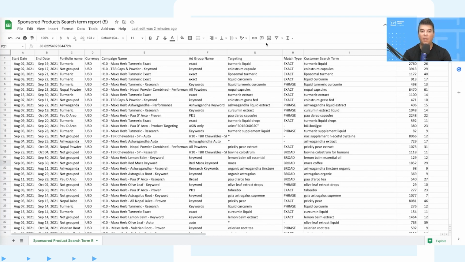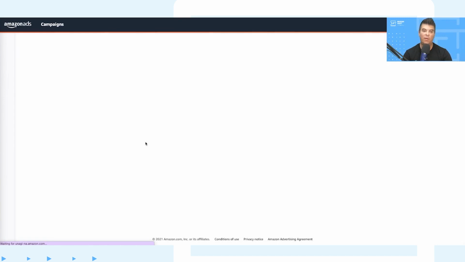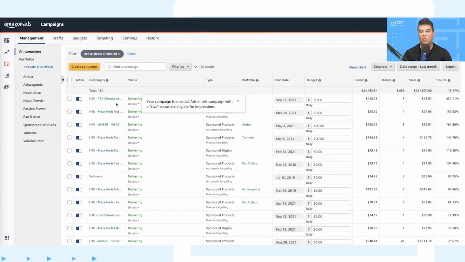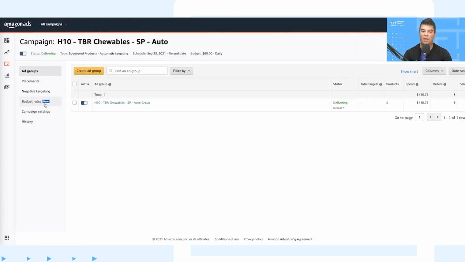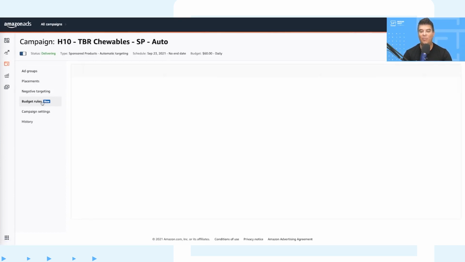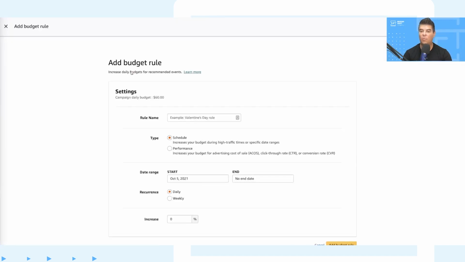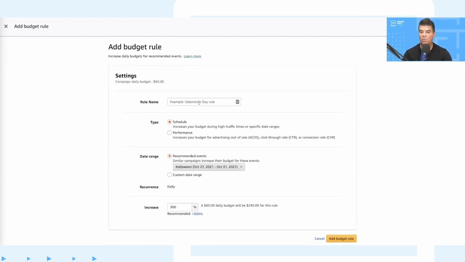The only other thing that I want to make sure I cover with you is the budget controls that are actually within different campaigns. Whenever you don't just have budget controls here at this main page, but you also have budget controls within the campaign itself. This is something that is new. I don't know if you saw it earlier. It says new right here. So this is another method that you can use to control your budget, or even set your budget for your campaigns. So you can name these rules, and you can see the example here is Valentine's Day.